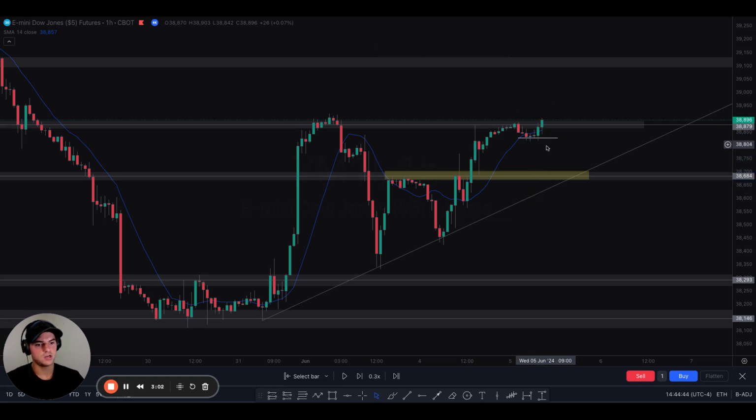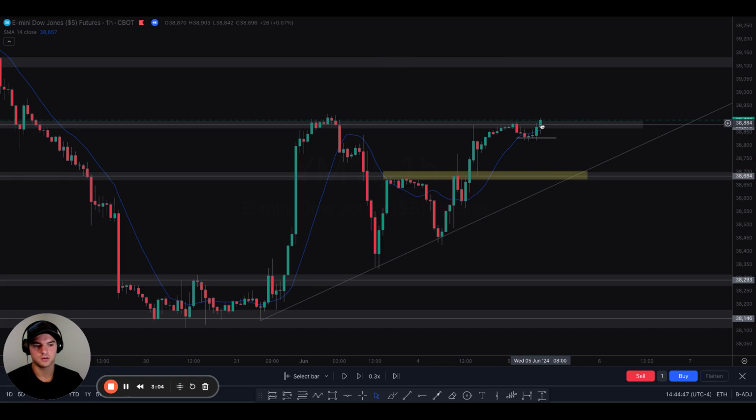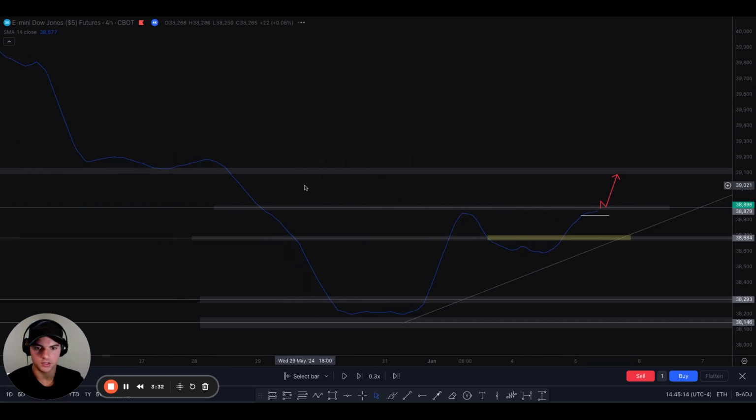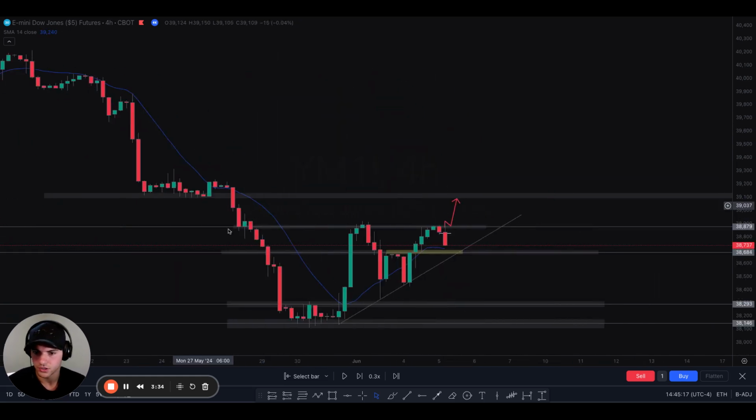And as you can see here, I think it was the 8 a.m. candle closed. All right, so the candle closed above this previous level over here of this low. And so I just had to change my bias and go for the buys, right? And this is what I was expecting. So this candle closed bullish too above this area. We have a previous level of support here, and I was just waiting for that retest to then come up to this previous level. I think it was the 4-hour time frame over here that you guys have this level of support, right?